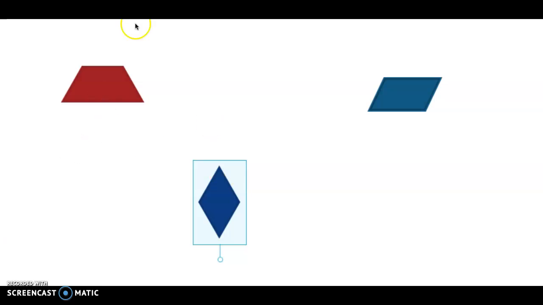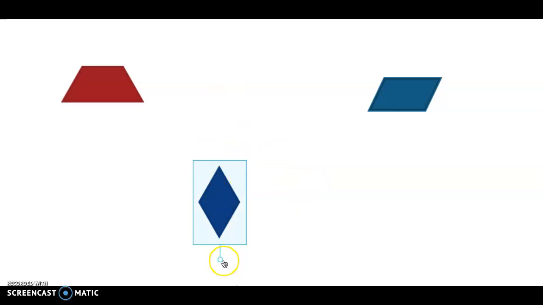All right, what would this first shape be called? Try to think about that. Remember, four sides. No right angles, but I do see that this line is parallel with this line. That means they'll never touch if we draw them. So if it's a quadrilateral, it has four sides and it has one set of parallel lines, this would be called a trapezoid. Good.